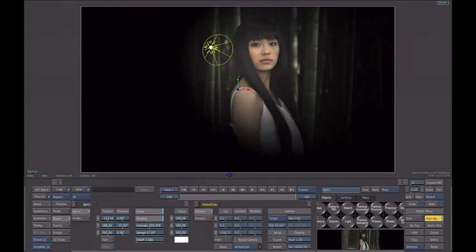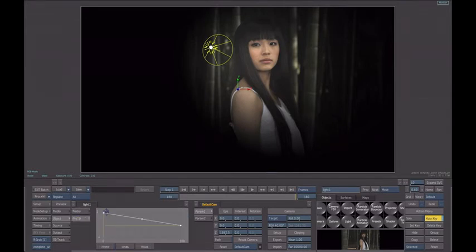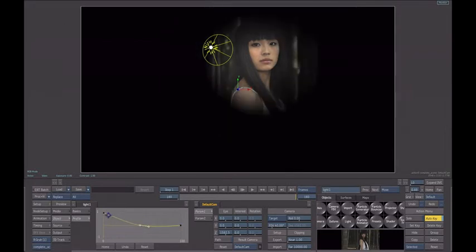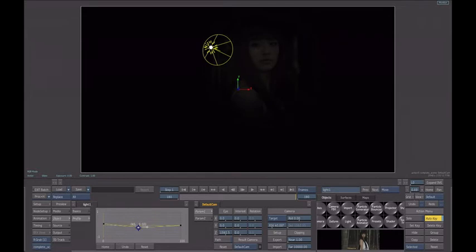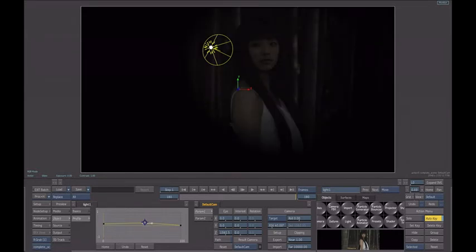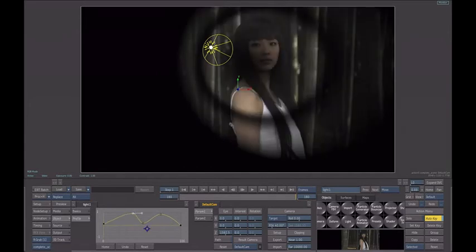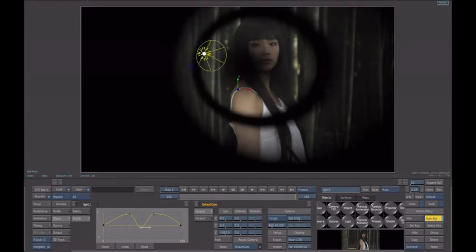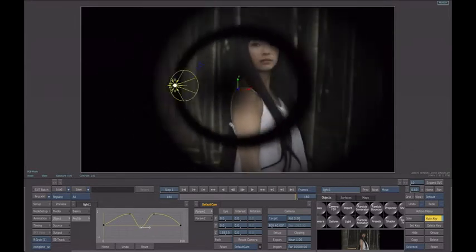The next thing I want to do is I'm going to go in and start to work with the profile of the light. So let's go to the profile menu here, and you can see that as I make adjustments, I'm going to have some adjustments made to the actual profile. And then we can add points to the profile as well. We can bend these around. As you can see, I can actually sculpt a different type of profile on my light. So now I've got something that has almost a flashlight look.